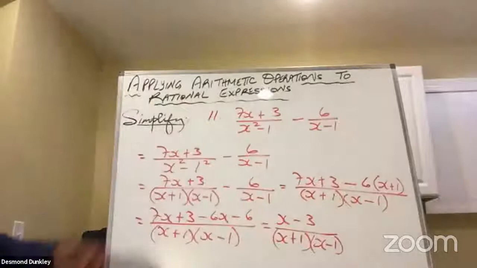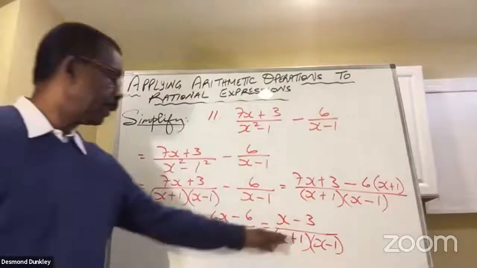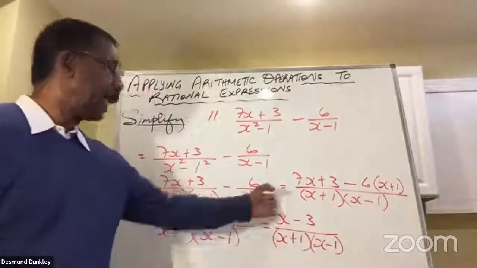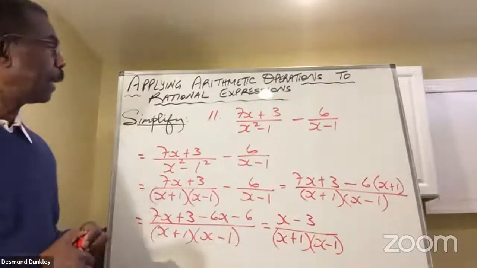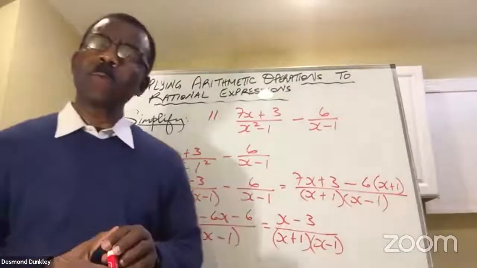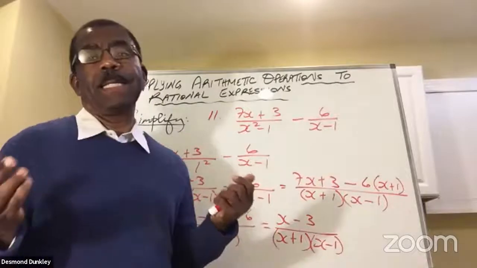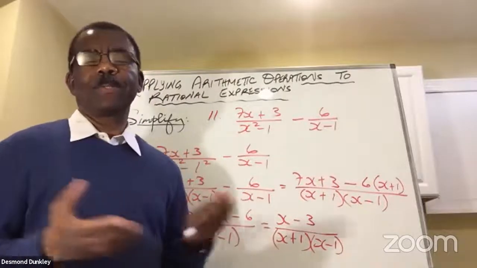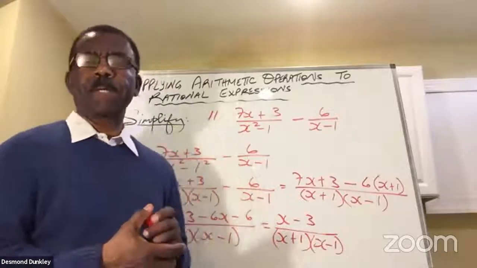There is nothing to simplify. You can't simplify it because there's nothing to cancel. So that would be your final answer. Okay? Many times you would end up with an expression that can cancel further, but in this case, you can't. So just leave it alone. You can't force it to simplify further.